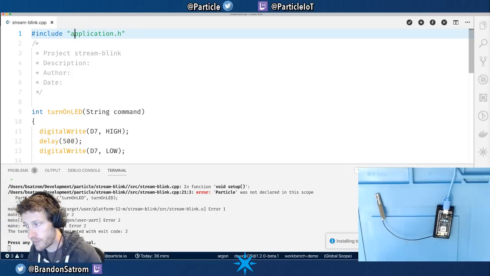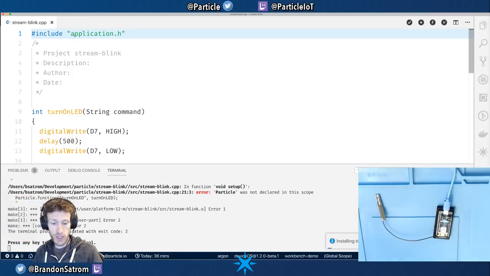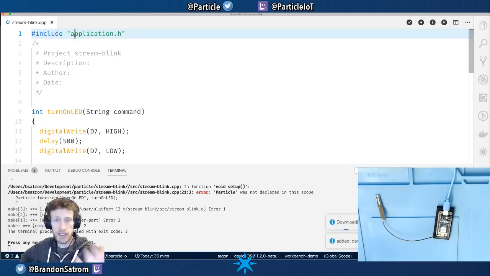For those of you that may not be aware, the Boron, one of Particle's new third generation devices, actually has an eSIM built in. So unlike the Electron, you don't actually need to use a SIM. We provided the SIMs with the Electron, but there's a built-in eSIM in the Boron. You can use an external SIM, and what Alexis is asking is that we do some tutorials and docs on how to actually go about doing that, because it absolutely is possible. So yeah, great question. I appreciate it. I'll make a note to do that for sure.